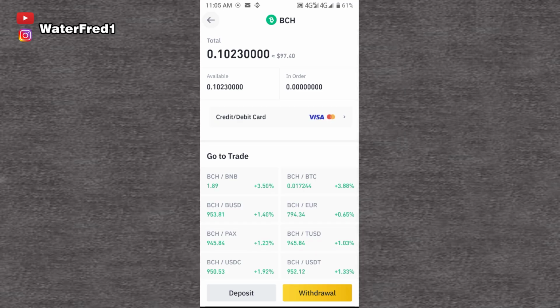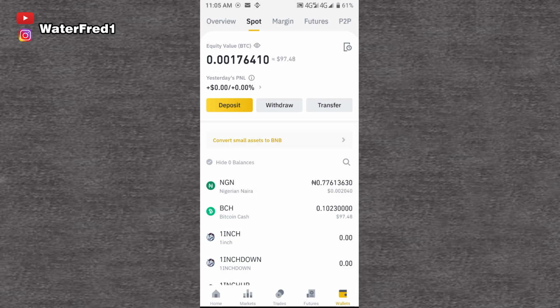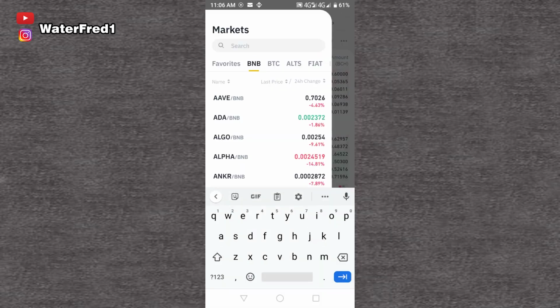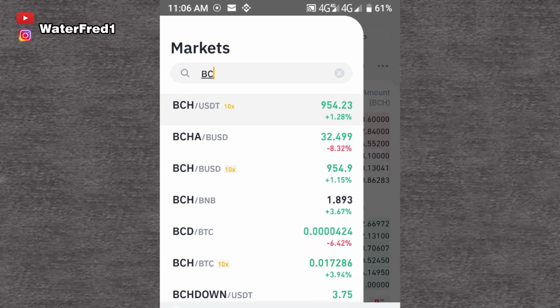So now to sell this, the first thing we have to do, before selling on P2P, is to convert this BCH to USDT. If we convert it to USDT, it's going to be easier for us to sell on P2P. So what we'll do now is we'll click on trade, and once you click on trade, you search BCH.